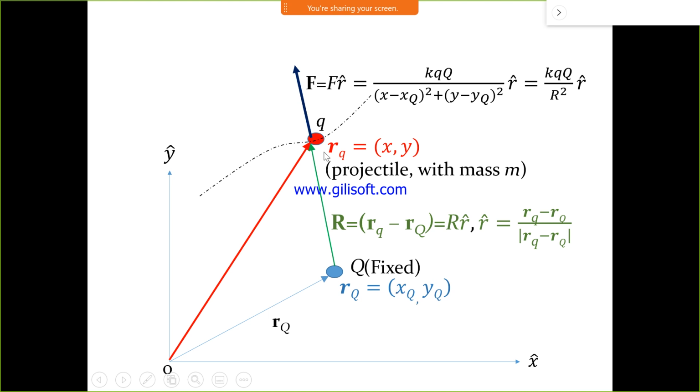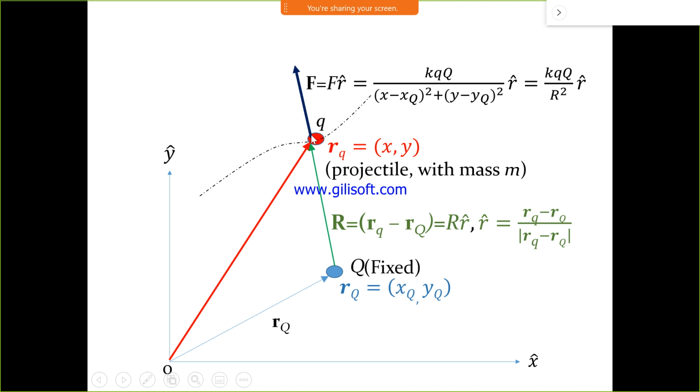So you know instantaneously the distance between these two, which is a big R. The distance is given by this vector formula. You just calculate the vector between them, and the magnitude between this point and this point at any instant of time gives R squared. So you can calculate R squared quite easily if you know the instantaneous coordinates x and y and the fixed coordinates xQ and yQ.